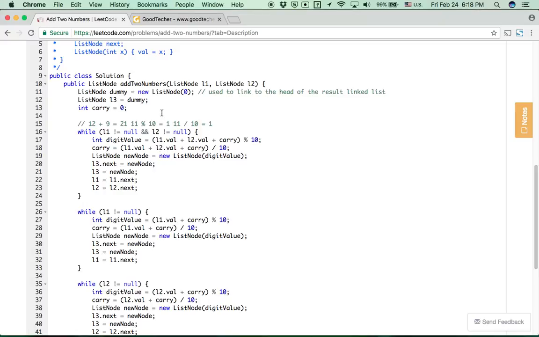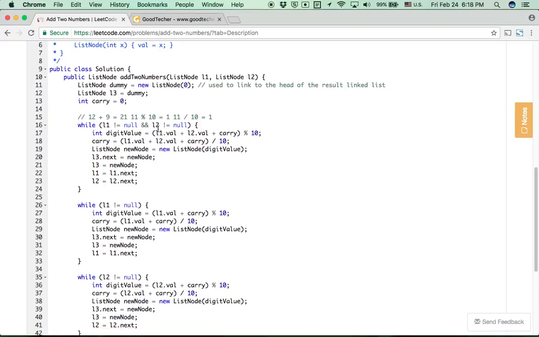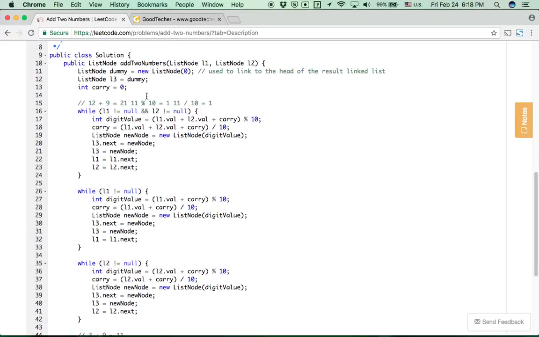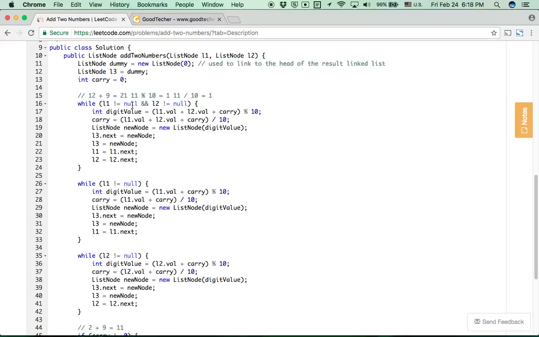So before we submit, we can walk through this process. We introduce a dummy node at the beginning, used to link to the head of the result linked list for convenience. At the beginning, the L3 pointer starts from the dummy node, and we have a carry variable to store the carryover value.